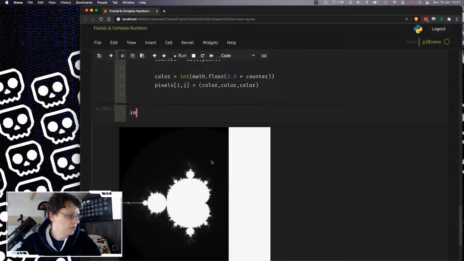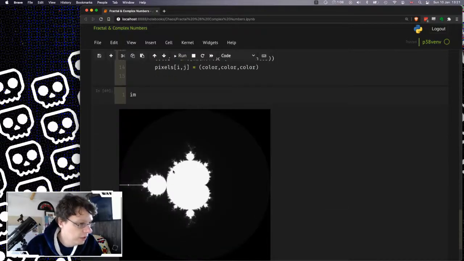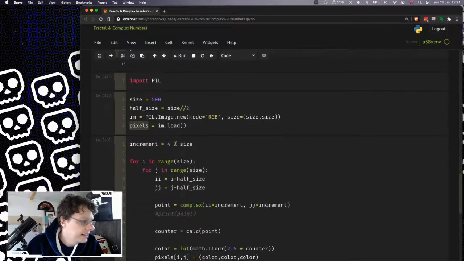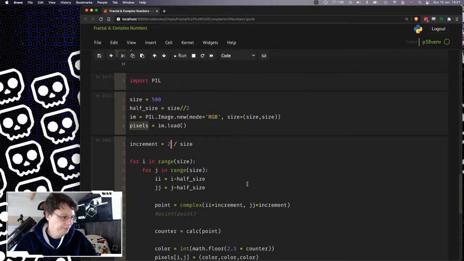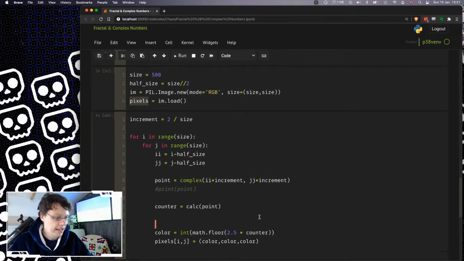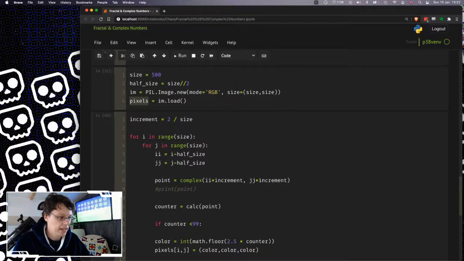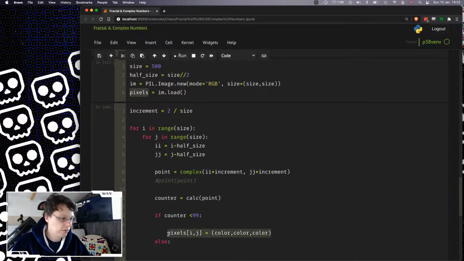So that has finished now. If I actually render that again, you get the full circle. And then you see here, because it goes grey, it goes a little bit wispy on what we see. Getting the scale right is important. If I zoom in a bit here, what I'm actually going to do is say, if counter is less than 99, then I want the color of pixels ij to be one thing, else there will be another thing. So here I'm just going to fix these as being 0, 0, 0. If they're less than 99, I'm going to do 0, 0 here actually.